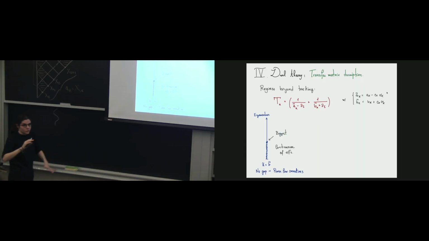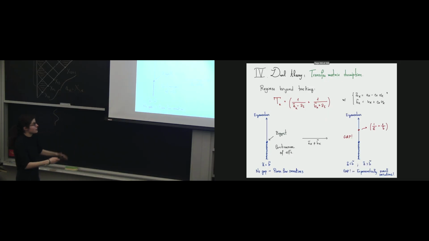Anyway, in general, if you study completely general kinematics, where you have generic AK and BK, this is the general form that this operator takes. And you can again analyze its spectrum and ask what happens. In particular, the case that I was just looking at was when the A tilde were equal to the B tilde. In this case, all the eigenvalues form a continuum. And there's the biggest one, which dominates at large n when you apply this operator many, many times. And precisely because there's no gap, all of the corrections are power law corrections.